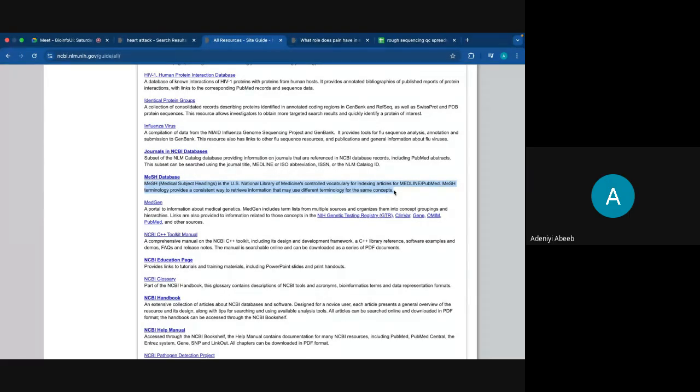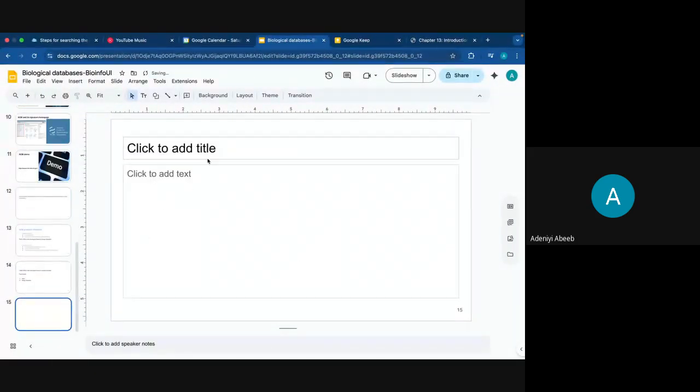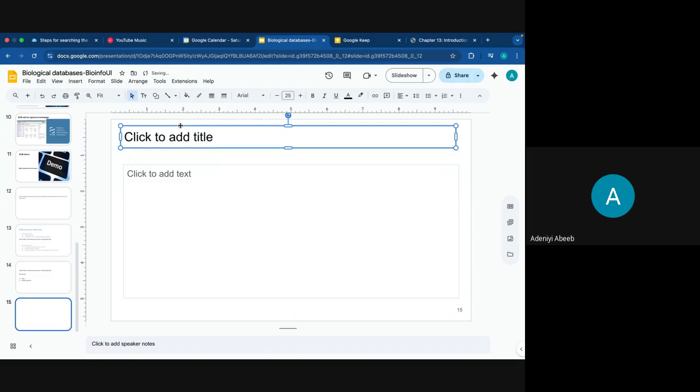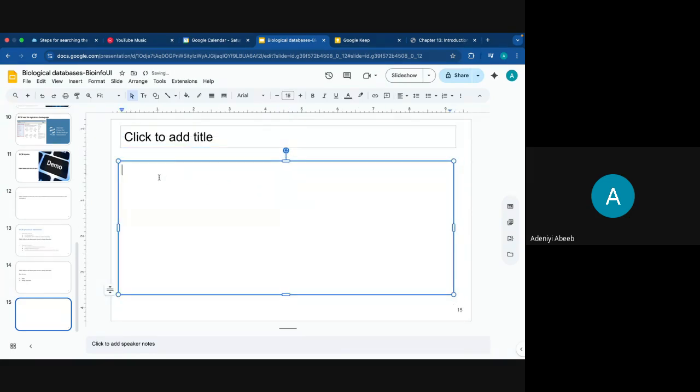So the idea behind MeSH is this. Do we have any Igbo person here, and any Hausa? So in Yoruba, let's say we are talking about cats. This is the English name for cats.